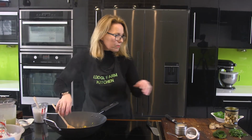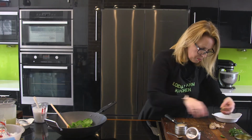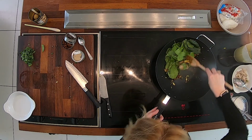So mushrooms are cooked. I'm going to put my spinach in there to wilt down. I'm going to put my star anise in there, one of those. And I'm going to put my lime leaf in there. I'm just going to use some of these mushrooms. Put those in there. I thought I'd cut my hand then. No, I'm fine.